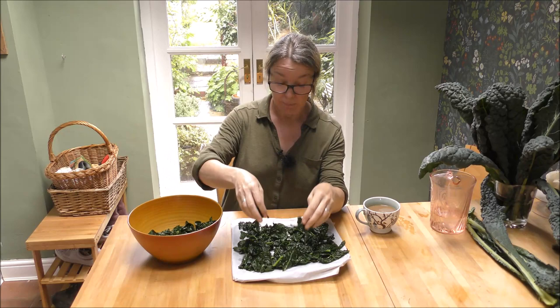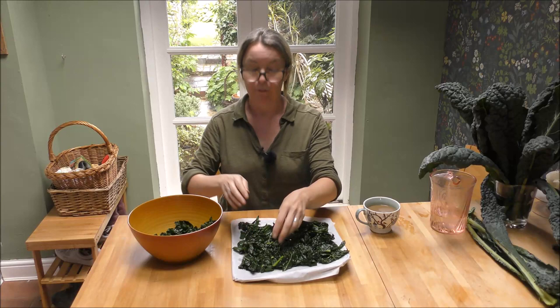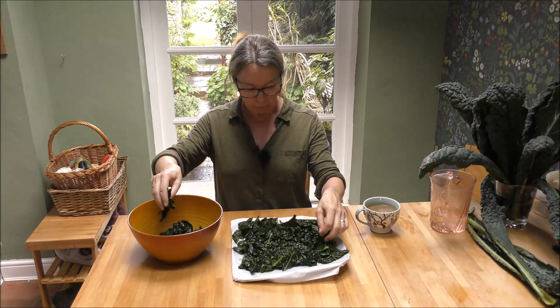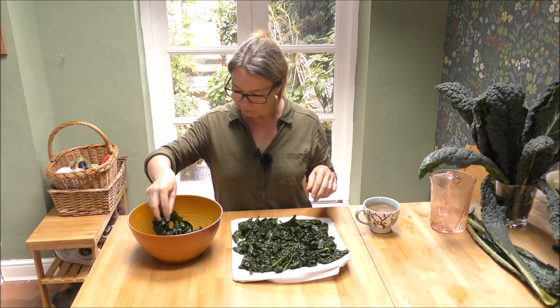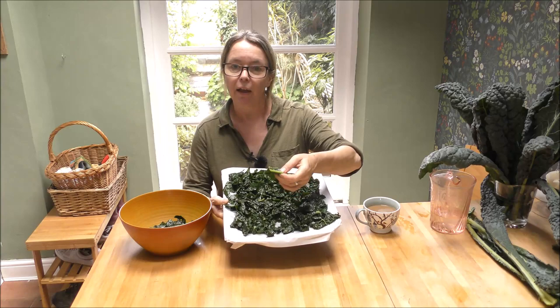So I think I'm going to have to treat myself to another one of these trays that'll have to last me for the next 50 years. Because what I don't want to do is just put a great big pile on that. Oh God, that looks so good though. That is so, so nutritious. And a lot of people think nutritious means really boring and possibly tastes a bit horrible. In fact, I'm not going to put any more on that. I'm going to leave that for a second lot. But look at that. And the bits of stem that are in there, they are so, so green.